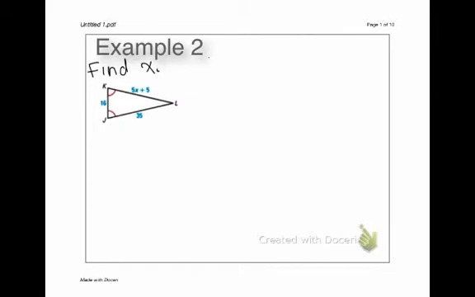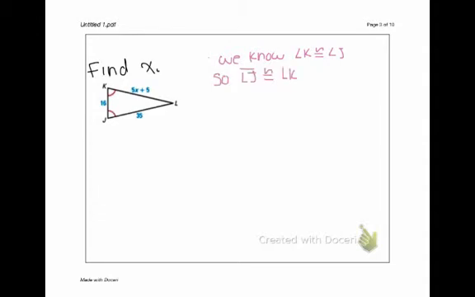Alright, so here's your example 2. We're going to use the theorems that we just learned in order to find the value of x. So here we notice that angle K is congruent to angle J. So we're going to look at the converse of our base angles theorem, which says if we have congruent base angles, then the sides opposite them are going to be congruent. So here, since angle J is opposite of side KL, we know that KL is going to be congruent to JL since the segment JL is opposite of angle K. So we can set up an equation since these two sides are congruent to each other. See if you can figure that out and solve for x.